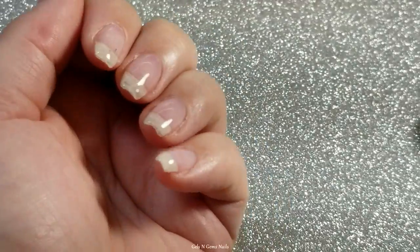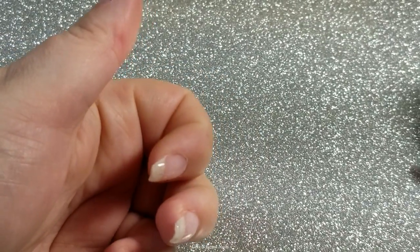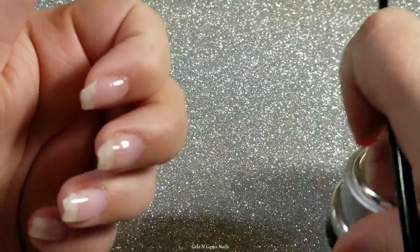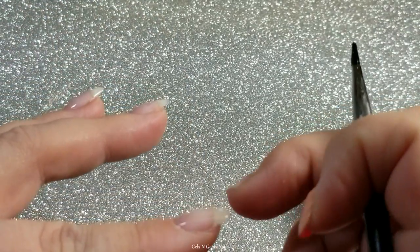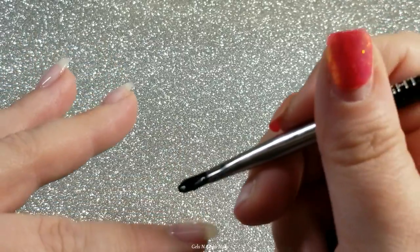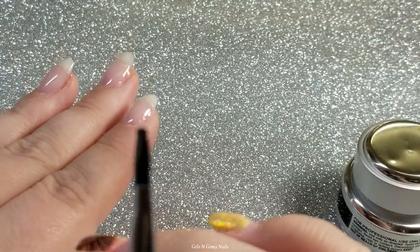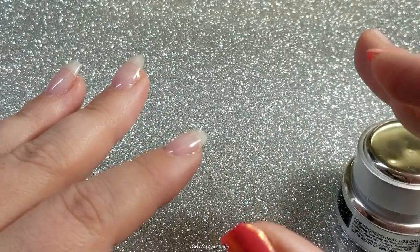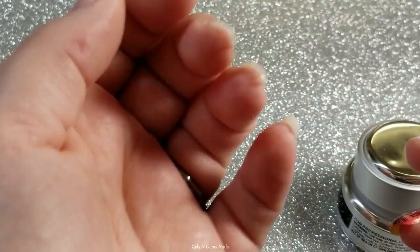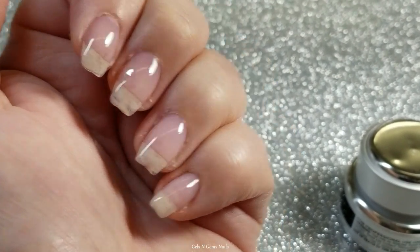Okay, I am all done with the fill. So hopefully that answered any questions about how to do a fill. Basically, it's the same as when you put it on originally. If you don't need to add any thickness to the free edge, you can just backfill it like you do any regular gel, and you do your base over the full enhancement, natural nail, and what's left on the nail. So that is that part. Now on to the fun art part.